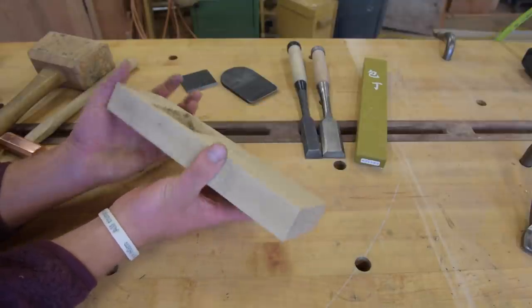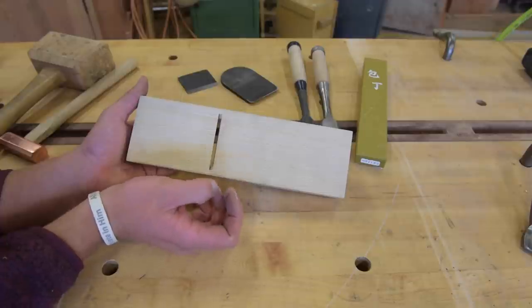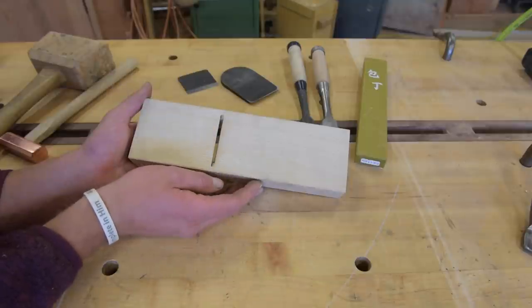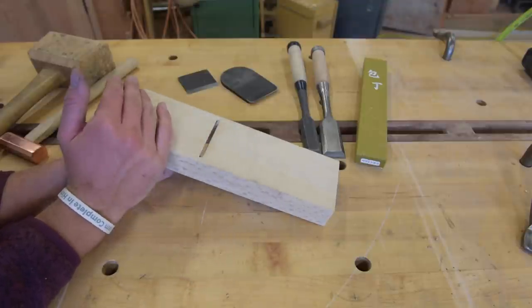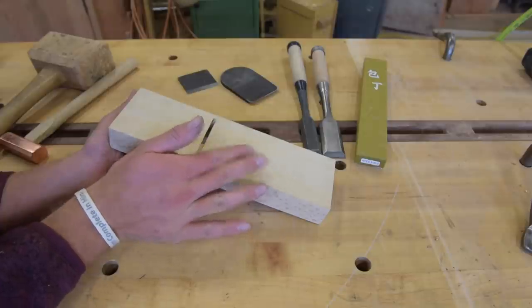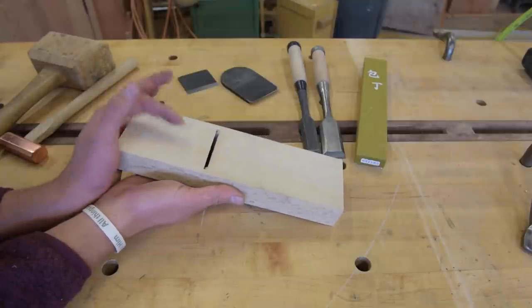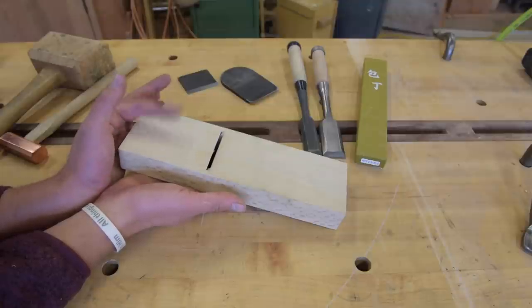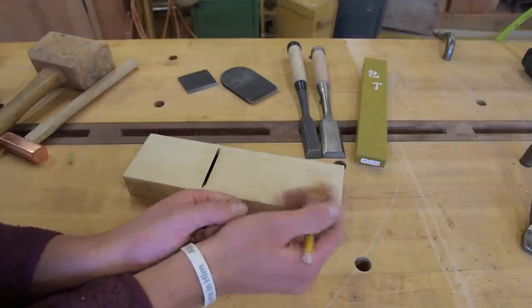Most of them have these chip breakers, some of them don't. That's about as complicated as it gets. So the reason why Japanese planes can take such beautiful thin shavings is because of the way they condition the sole of their blade and obviously how they sharpen their blade as well. So with a typical standard steel bodied plane, you're just going to have a machined flat surface on the bottom of that plane from end to end, usually within a thousandth of an inch. Whereas the Japanese know that obviously this wood block is going to shift a little bit and warp in different humidity and it's going to change.